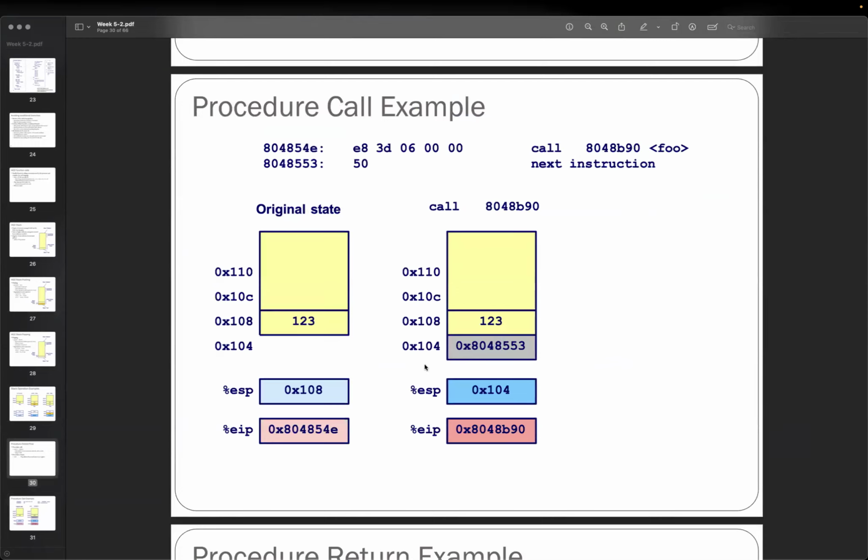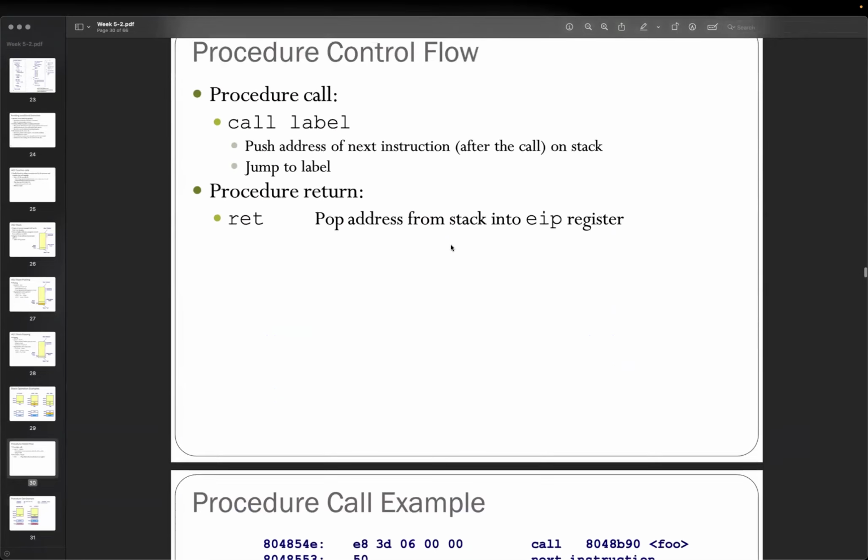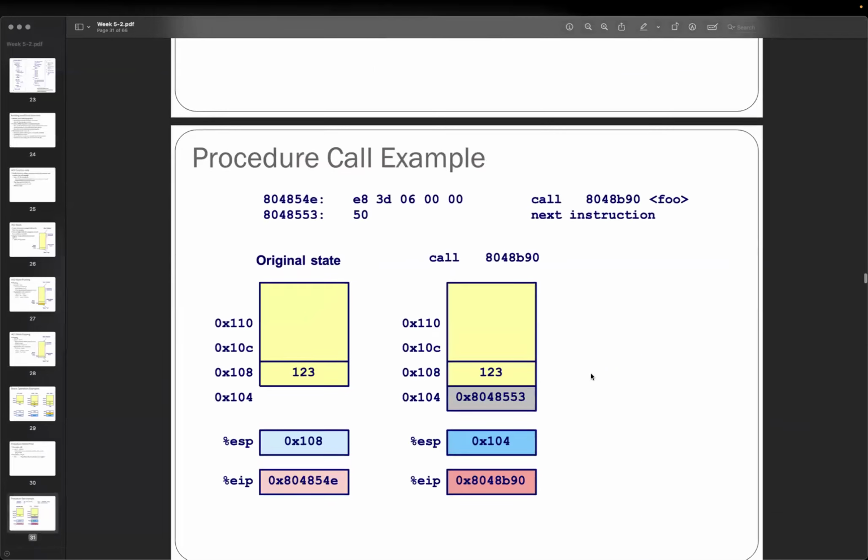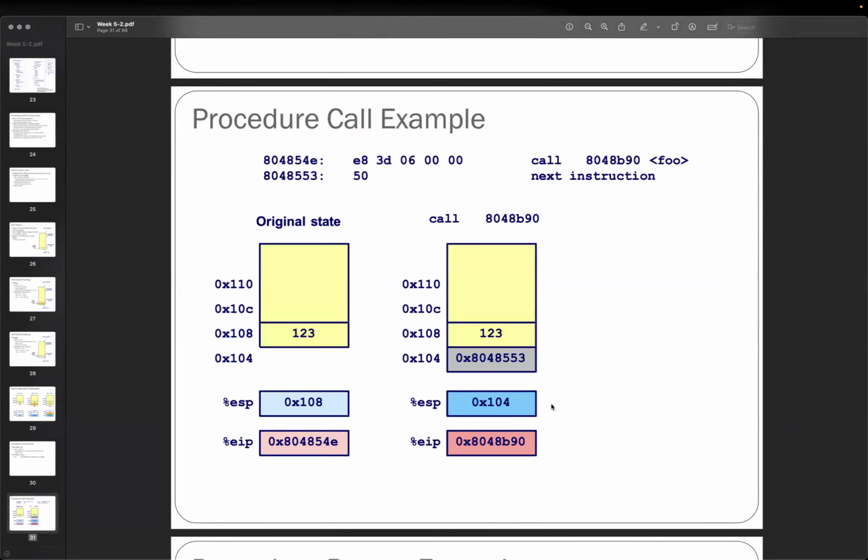But because of the EIP, it's like a return. So we save the EIP register with the value of where we're going to jump. So this time, say if we want to call 8448B90, then we put it into the EIP, which is the one we're going to call. So here's the idea.